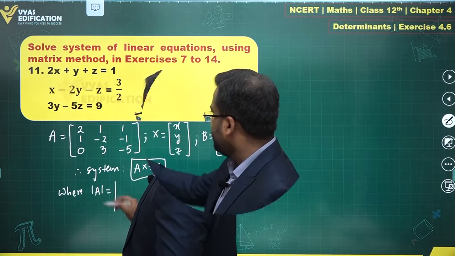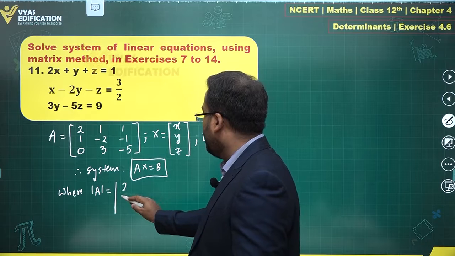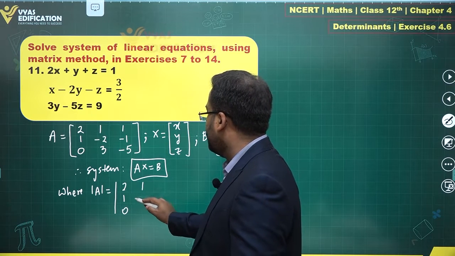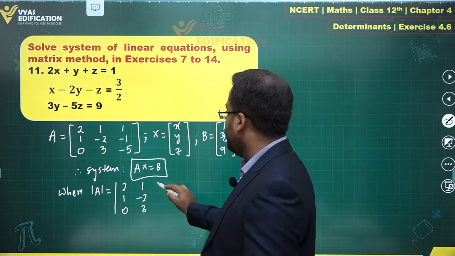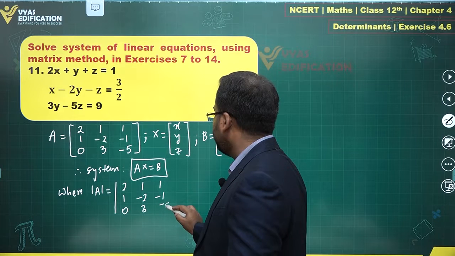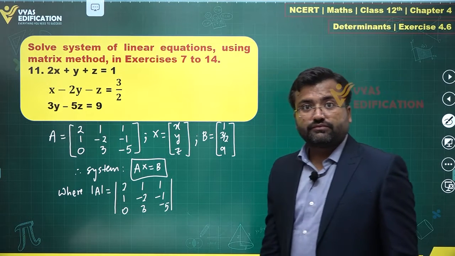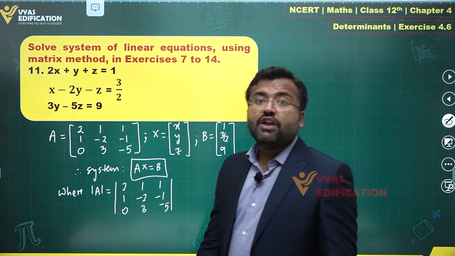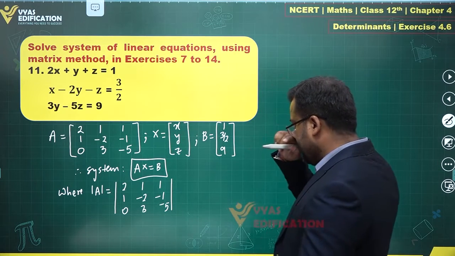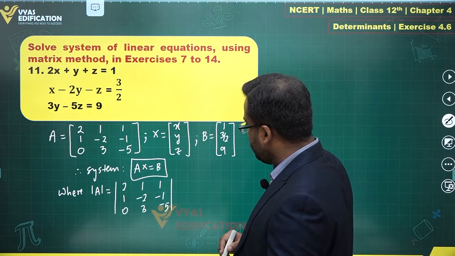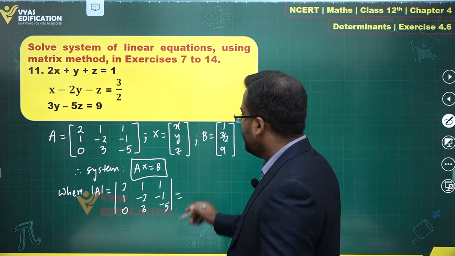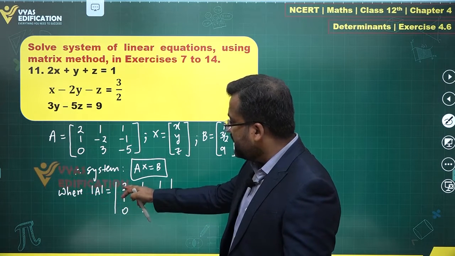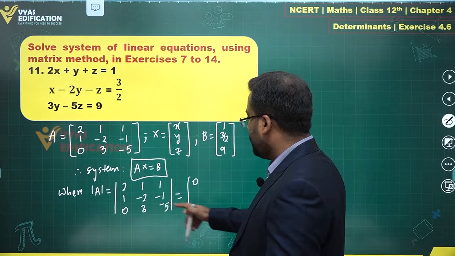Determinant of A is equal to, you can see, 2, 1, 0, 1, minus 2, 3, 1, minus 1, minus 5. What next? We can expand this determinant along this first column, or we can create some more zeros for that matter. Should we create some more zeros? Yeah, let's do that. What we can do is multiply this by 2 and subtract over here. This will be 0.